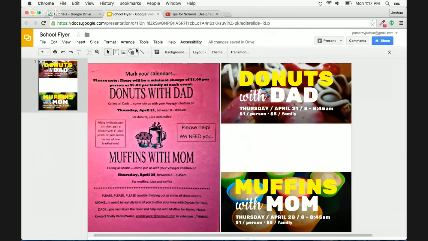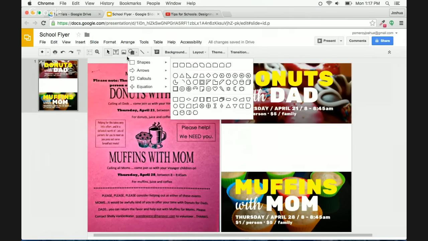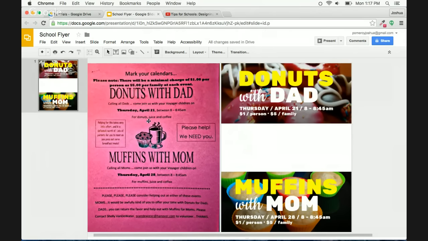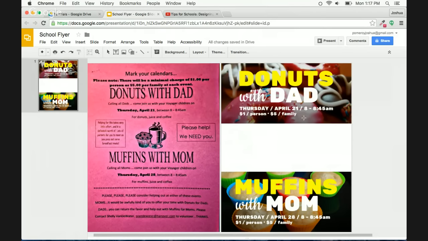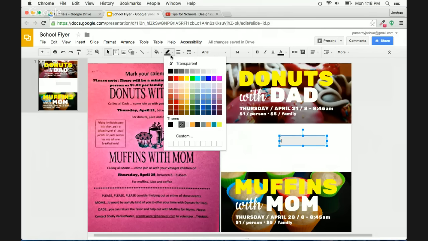Okay, I want to create a couple things. There's a little bit of a menu, sort of. It says donuts, juice, and coffee. So I'm just going to put donuts, juice, and coffee, but I'm going to do it inside of a shape and kind of maybe off the one side. Now you can create a shape, so just like this, move it around, whatever. But if you double click, you can type inside of it. So it automatically just becomes a text box by double clicking. Just so cool.